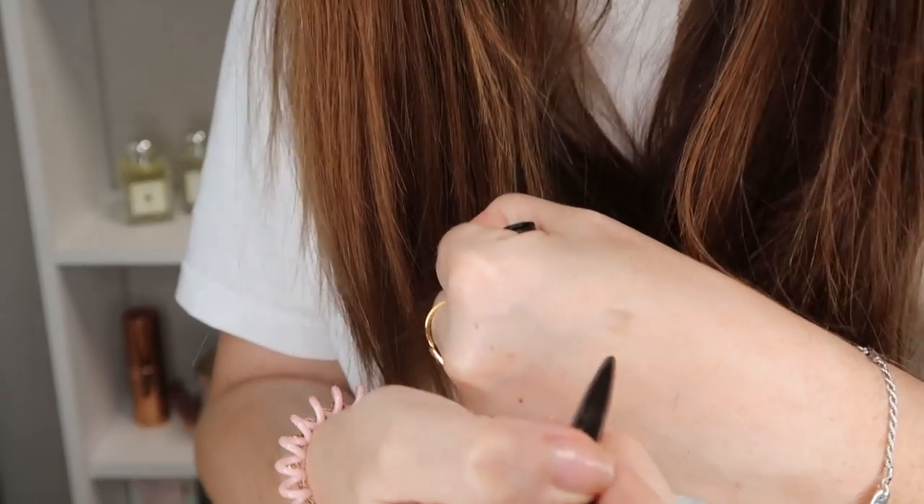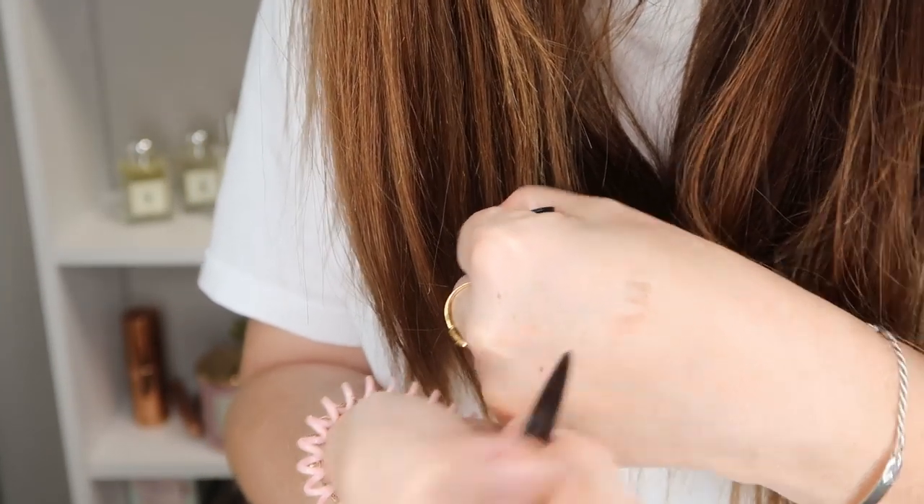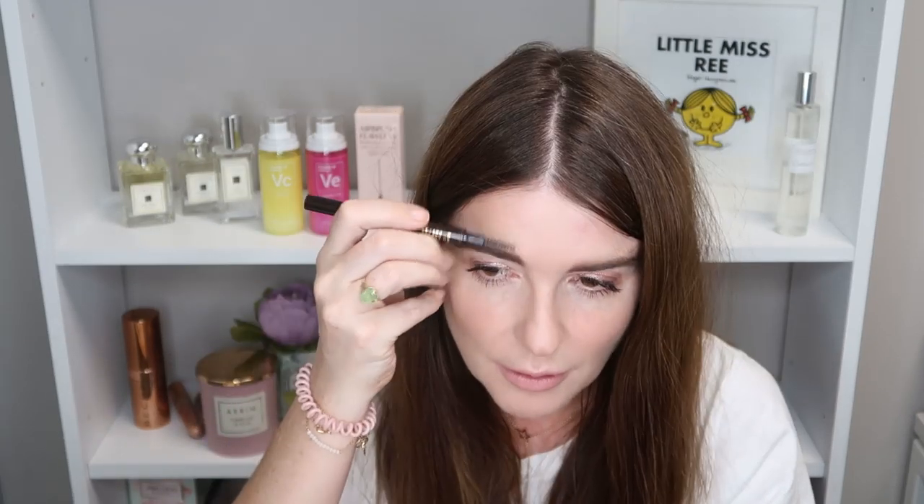I think this is brilliant for hot summer days. I haven't tested it on a hot summer day yet but I can feel that it sets really well — I'll include that test in my blog post. The pencil is really nice for subtle definition, not quite so structured, just for filling in. I love how it gives such a youthful, bushy look. The pencil is great for touch-ups during the day and a more subtle brow. Of course it also has that gorgeous spoolie. I think they could be used in conjunction.